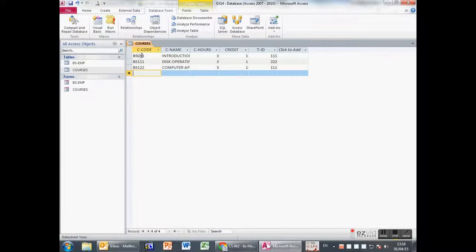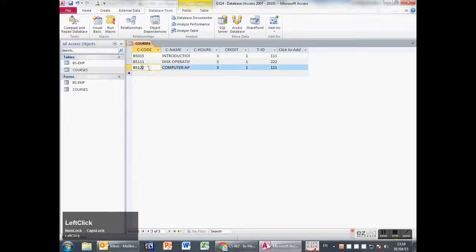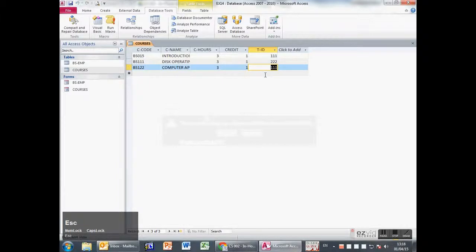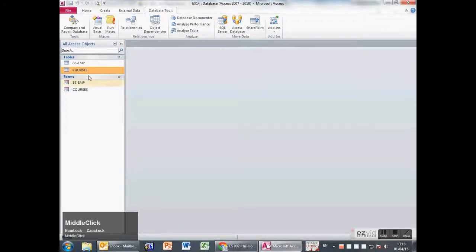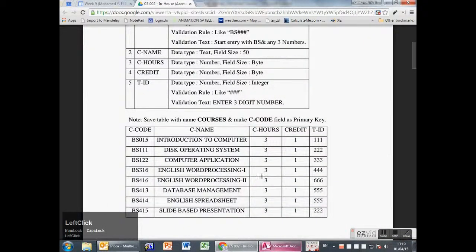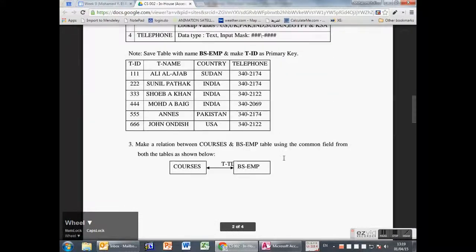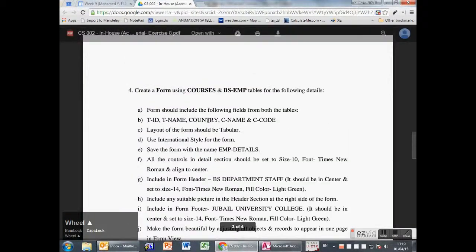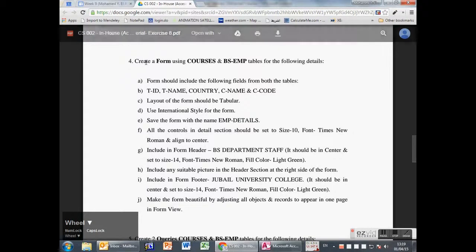And actually, in this case, it's fine because you might have one employee delivering many courses. One faculty, for example, can have 2 courses, which is normal. So you can have something like this: one teacher is teaching this one and the other one, for example. That's fine. But having a teacher that doesn't exist who teaches a course, that's not fine. That's the thing about these relationships. Is it okay? So I think that's the main thing about the relationships.